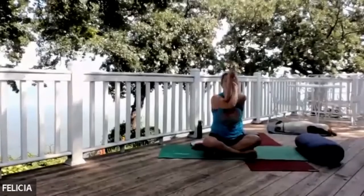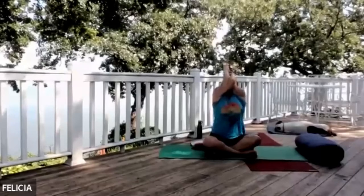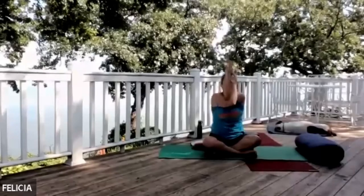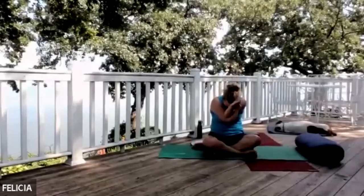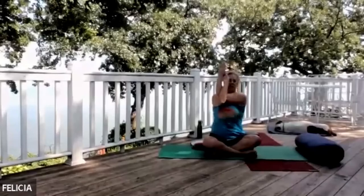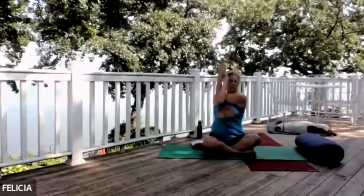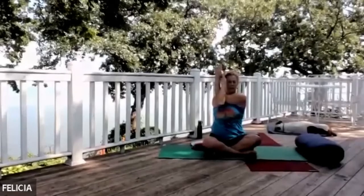Inhaling, expanding, opening up the chest again. Gluing those elbows together. One more time, exhaling, rounding. Come back to center with the elbows, and now taking the elbows over to the right. The torso remains centered, so really pull that left rib cage to the left.